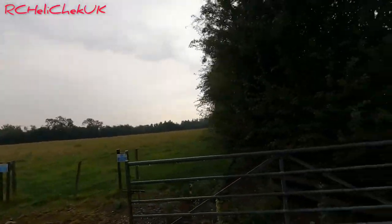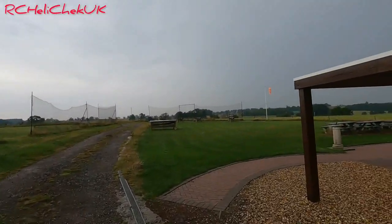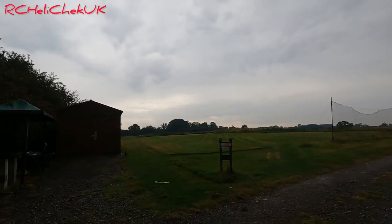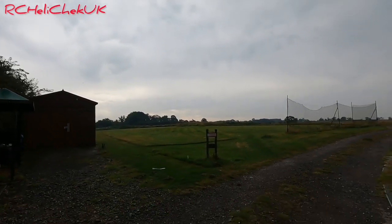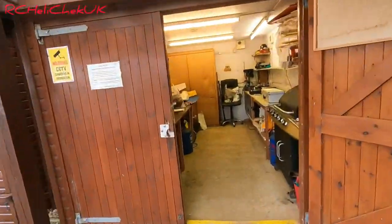But the sky is clearing, the air is slowly getting clearer, and the windsock is just hanging limp. It's going to get hot again in a bit, because that clear sky over there is coming towards me. So when the sun comes out, it's going to go horribly, horribly muggy, humid. Anywho, let's get back to this bloody thing.